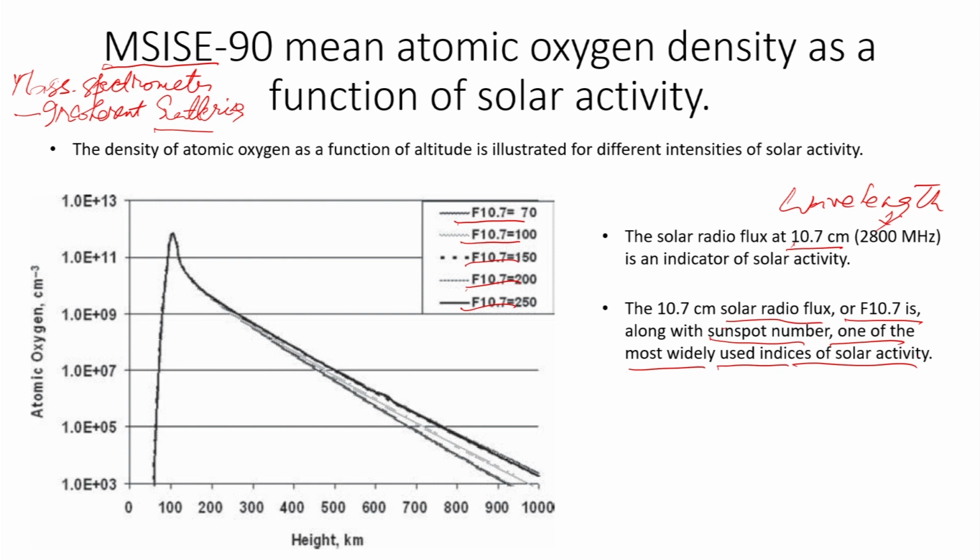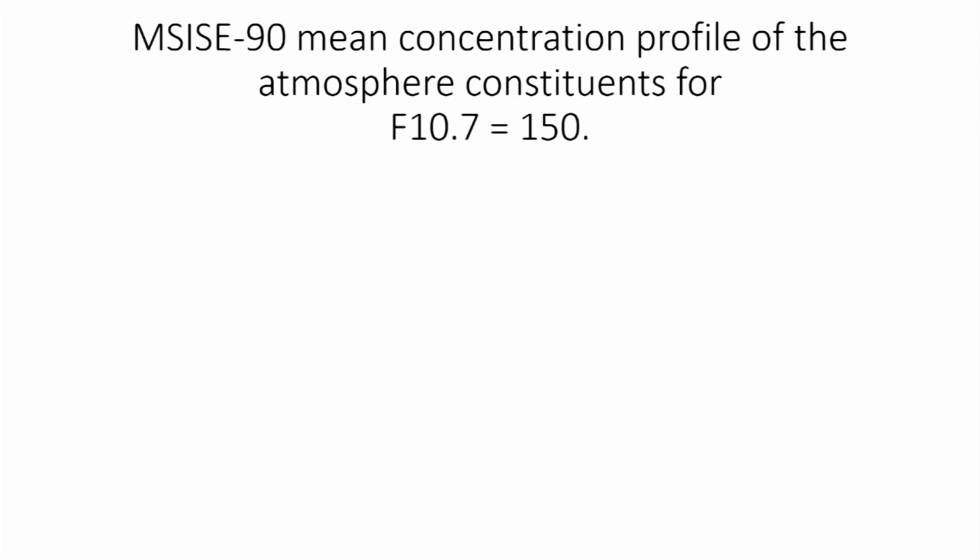Like we have seen different types of geomagnetic indices like the Kp index, K index, Dst index. So, these are different types of indices. This is based on the MSIS model. Okay, I have already written that the MSIS 90 is the mass spectrometer and incoherent scatter model of the upper atmosphere. And now we will see this figure.